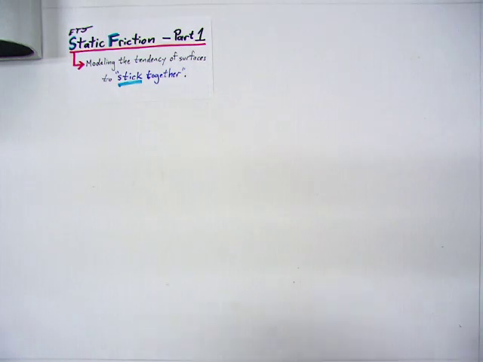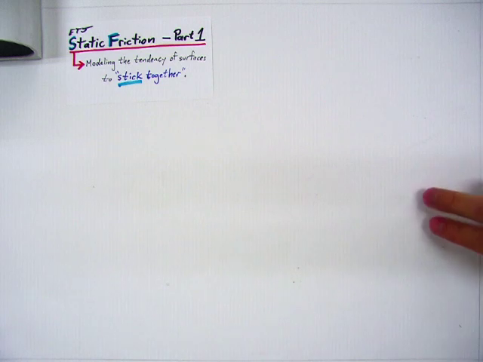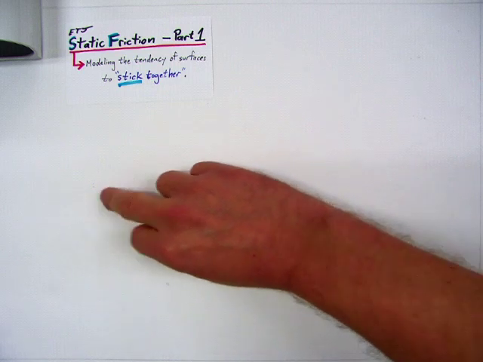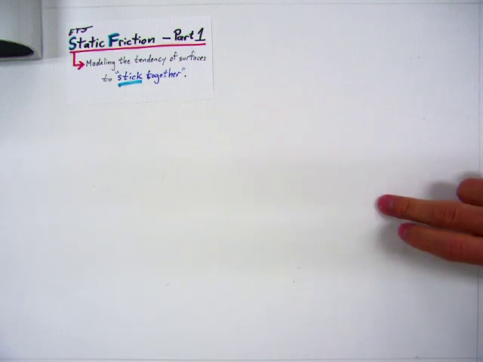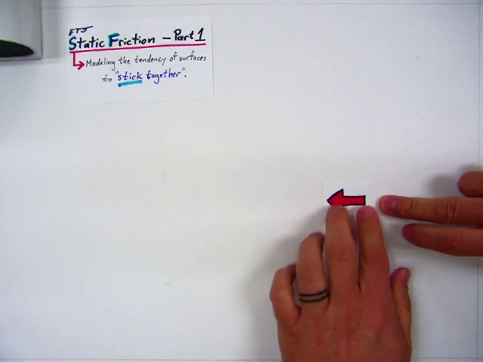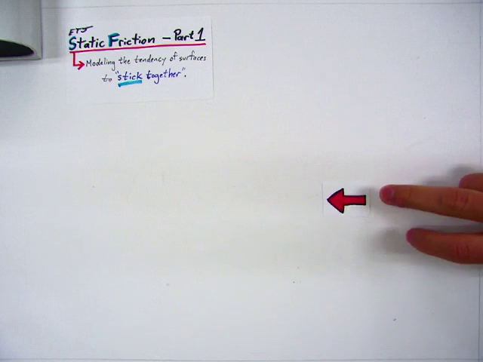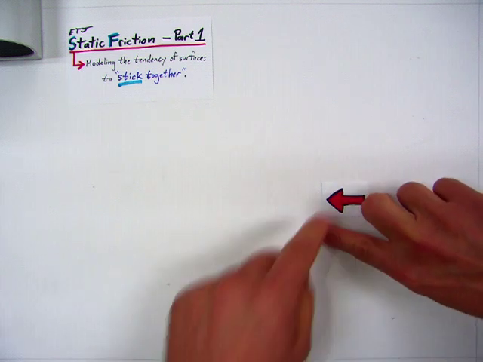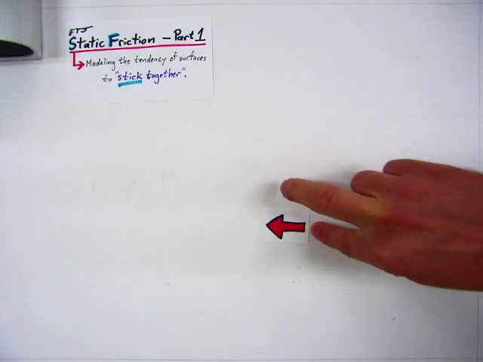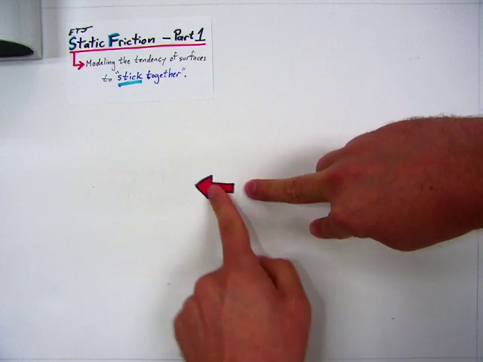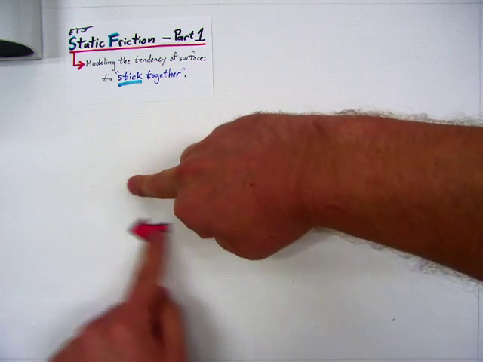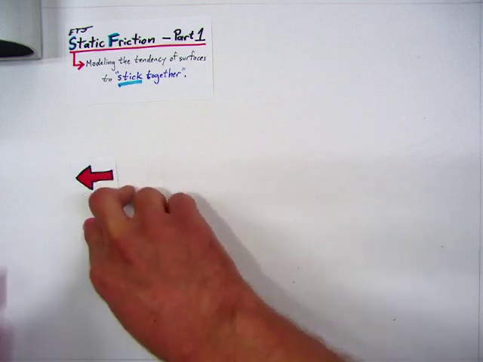Incidentally, that traction, that ability of static friction to speed things up, is exactly what helps you walk every time you take a step. Left foot, right foot, left foot, right foot. When you step and push off with your right foot, that's static friction between your foot and the floor, that traction pushing your body forward. And then static friction on your left foot pushing you forward. And then static friction again on your right foot pushing you forward. Static friction speeding you up, moving you along.